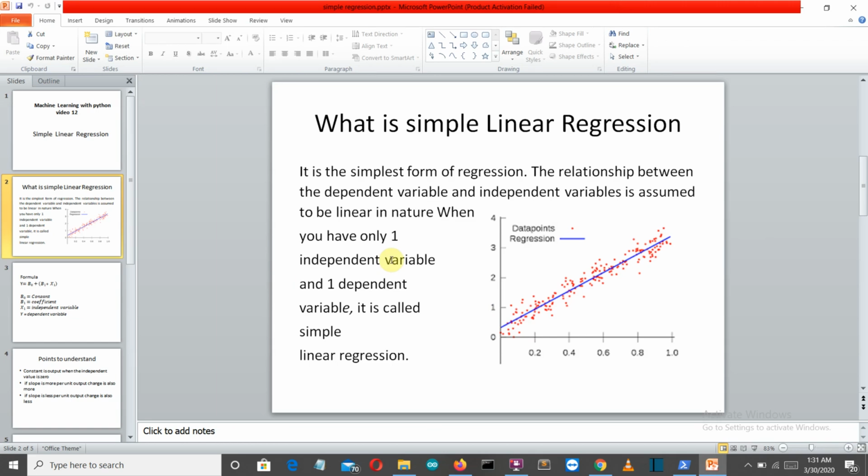Now, as we know, regressions are those types of models in which the independent and dependent variables follow a linear pattern. In simple linear regression, we had just one independent variable and one dependent variable, but in multiple linear regression we'll have multiple independent variables and one dependent variable. That is, the multiple independent variables will be plotted on one axis and our dependent variable, which is our output, will be plotted on the other axis. So let's see the formula.